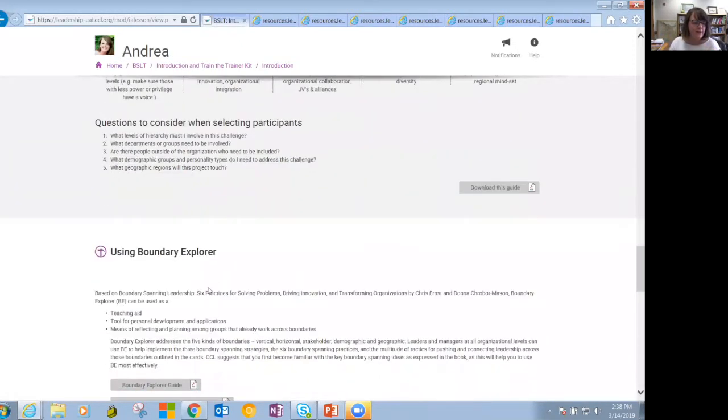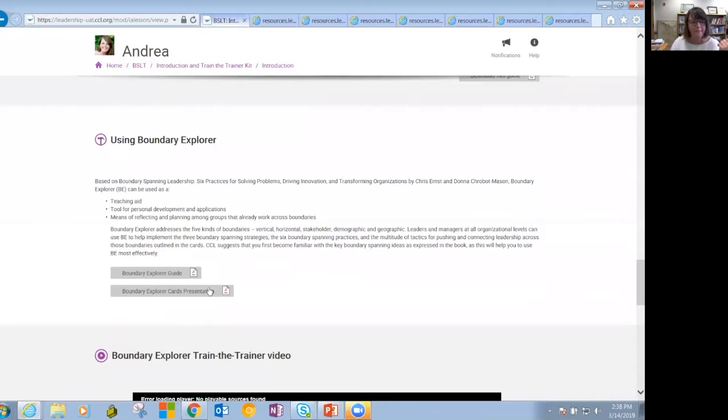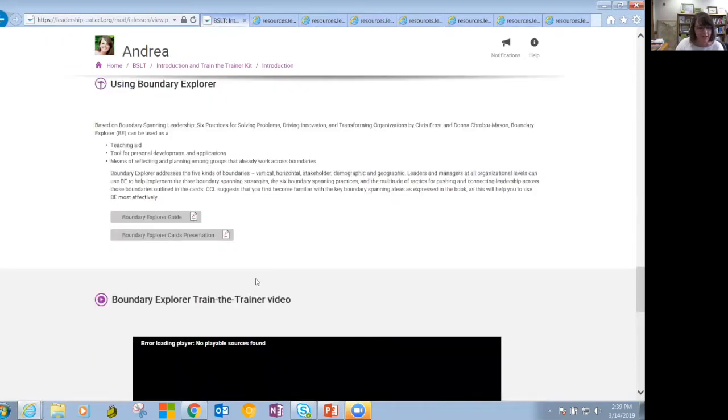And then there's the Boundary Explorer cards that you all got at the session. It's a great teaching aid, and what is really nice about this is you can download a presentation, an Explorer guide that gives you the ability to, as a facilitator, walk others through this model using the cards as a teaching aid.